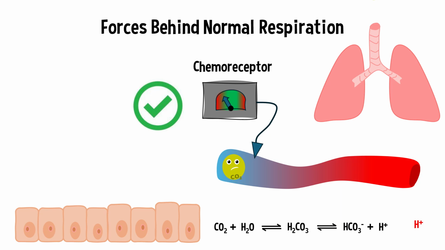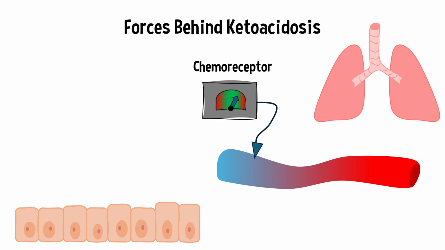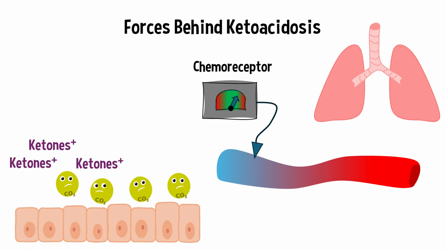But what if we are in a diabetic ketoacidotic state? Well, let's have a look at that. So what about the person who is in ketoacidosis? The thing that we know about them is that they are still making ATP, which means they're also making carbon dioxide. And because they are not using glucose, but are using fatty acids to produce this ATP, they're making tons of ketone bodies.